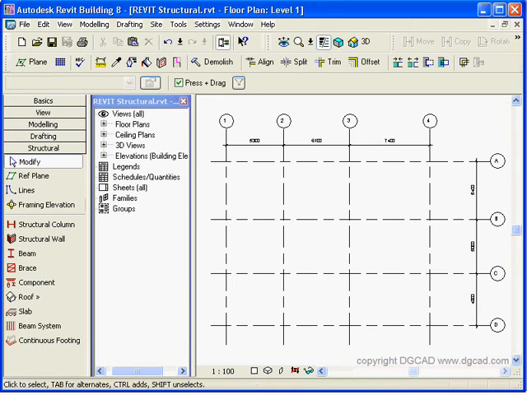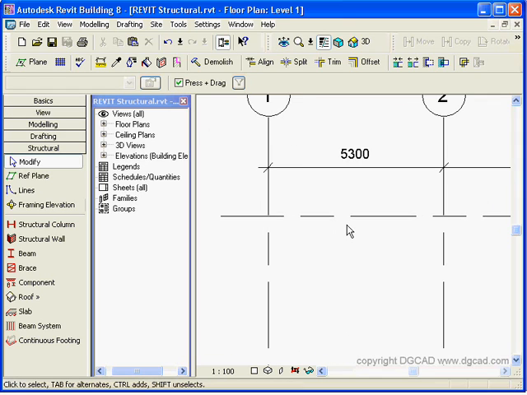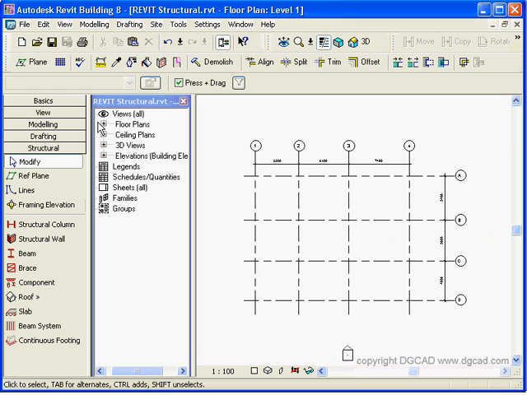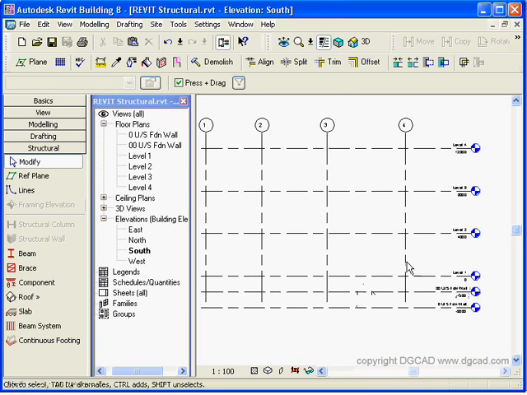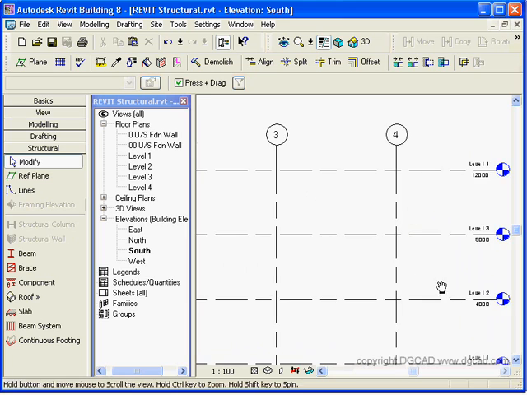We'll flip over to our Revit Building 8, and I've put a basic grid on here ahead of time, and we've got some different levels and floor plans. I'm going to go to my south elevation, looking from the bottom, and we can see grid lines 1, 2, 3, 4 across the top, and some elevations.